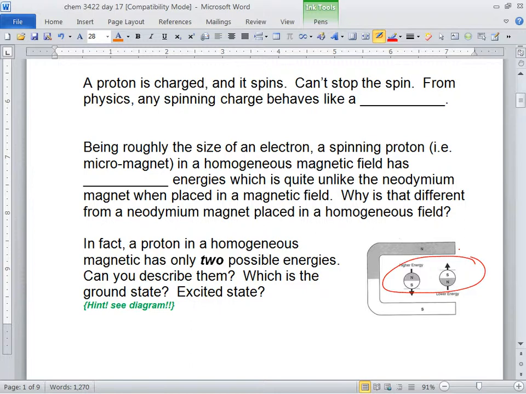Without a what? Let's give the PChem people a shot first before answering your question. Without an applied, anybody? Without an applied, what is this big thing? Without a magnet. Without an applied magnetic field, without a B naught in the math equations that are coming up. Without an applied magnetic field, you're not going to see this splitting. And it needs to be pretty dang strong, too, in order to see this splitting. Otherwise, those states are going to be degenerate.